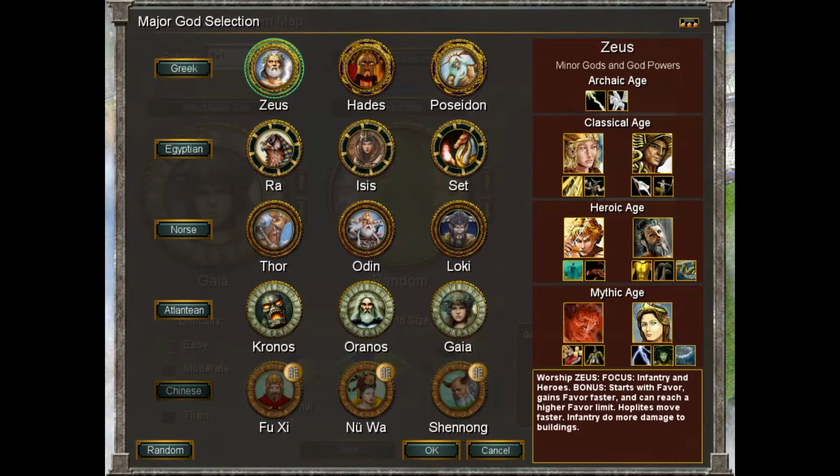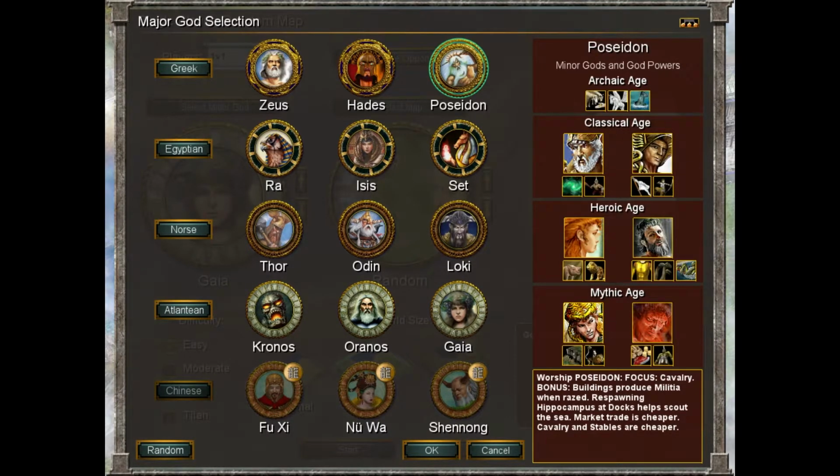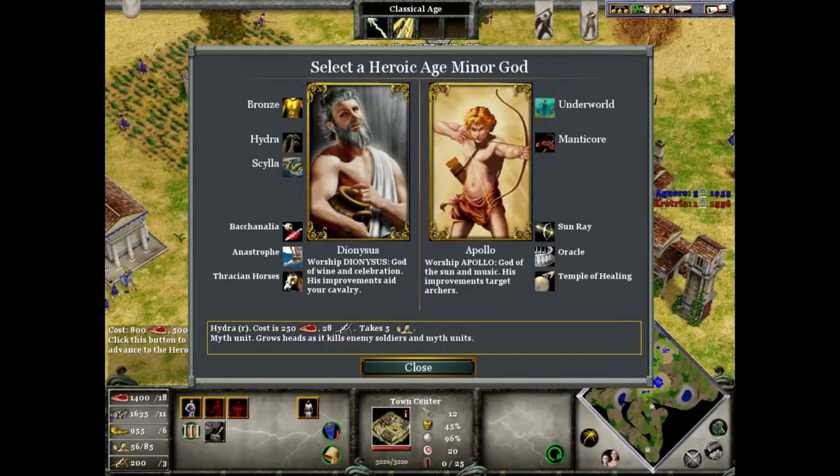In Age of Mythology, the player starts the game by selecting a unique god, analogous to a nation in that game. The gods are grouped together in similar mythologies as if echoing the region system of Empire Earth 2. In-game, every time the player advances to a new age, they have to choose between one of two lesser gods, each of which confers special units and bonuses. In effect, Age of Mythology's system sits at a halfway point between more conventional systems like Age of Empires and that of Empire's Dawn of the Modern World.